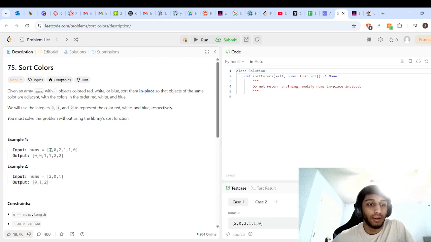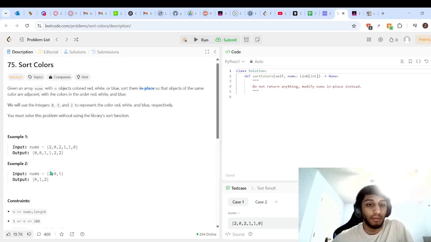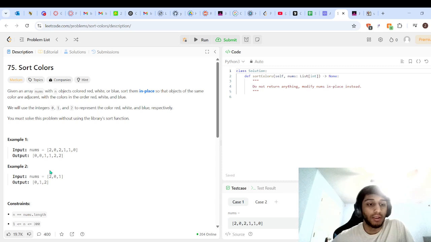So we have this array, and we end up with 0, 0, 1, 1, 2, 2. In this array, you get 0, 1, 2. So yeah, sorting would take a time complexity of n log n.